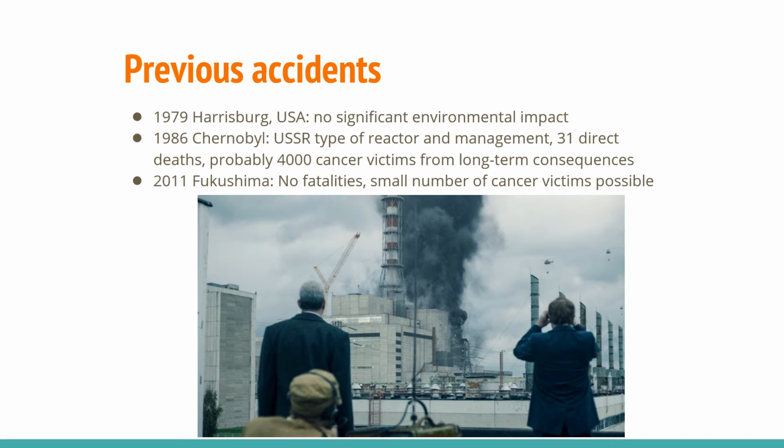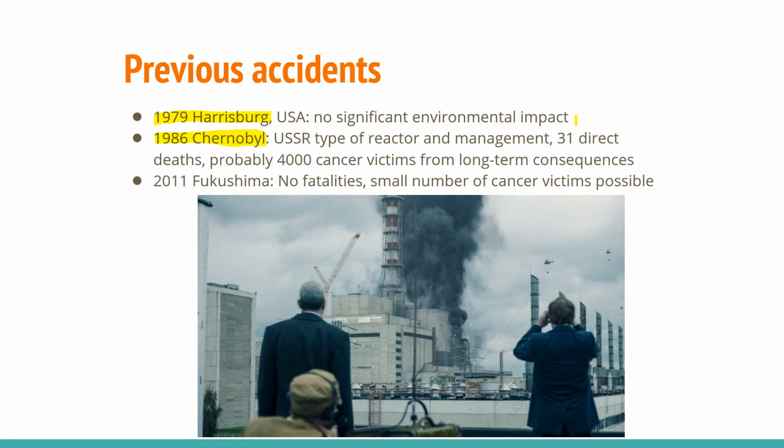This is now nuclear disasters. The first big nuclear disaster was in 1979 at Harrisburg. There was no significant environmental impact. It was a type of warning that things can go wrong. Then in 1986, the Chernobyl disaster. I was a student, it just happened and nobody knew exactly what was going on. So it was very difficult to understand and everyone was in danger.